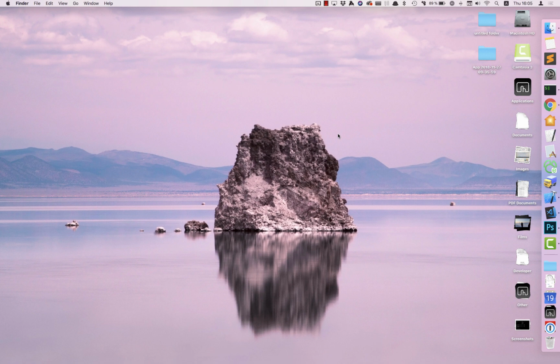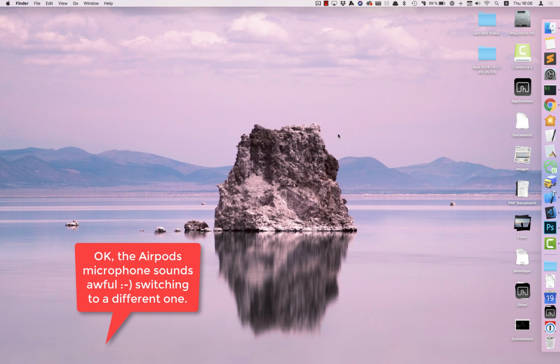Hello, this is Andreas, the developer of BetterTouchTool. As some of you may have already seen, I have been working on a new user interface for BetterTouchTool, and today I want to quickly walk through it, show you what it looks like and my reasoning behind some of the functionality and how it's done.